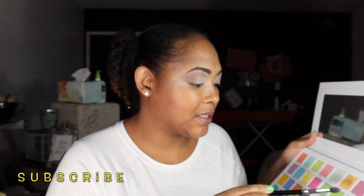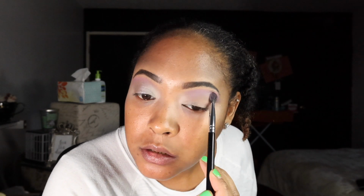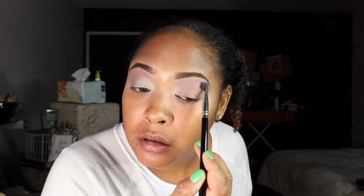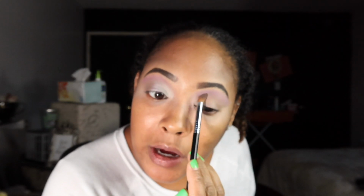And by the way, I'm going into the color Jada, which is the name of my daughter. They just spell it different. It's like a purple, a really light pastel-y purple, more on the cool tone purple. And I'm just putting that right over the brown, and I'm just blending out the brown with that. They kind of mesh together. Now I'm going back into Emma so I can reinforce that brown. Figure out how to move everything.